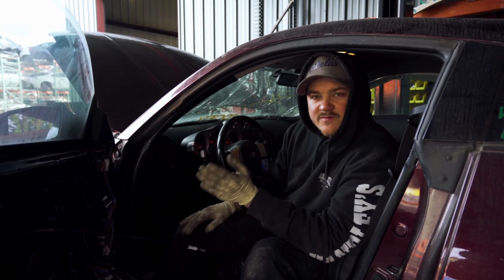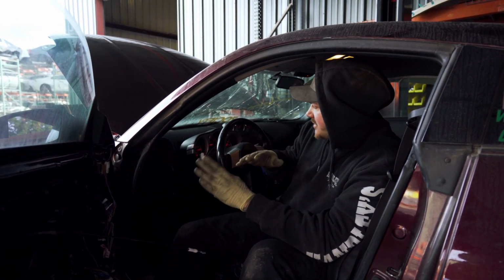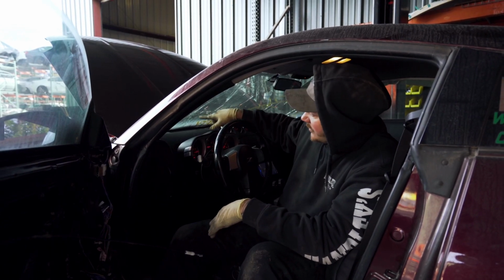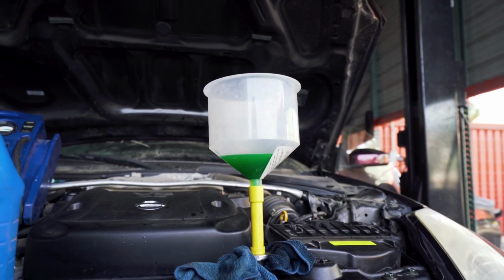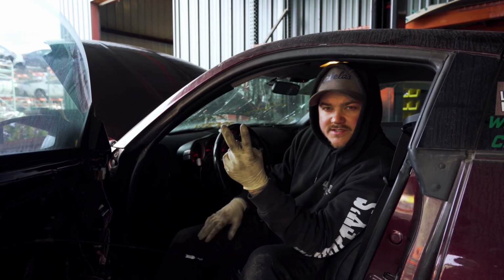If you've worked with Z's before, you know that it's a pain to bleed these cars, but there's a few little tricks that you can do, like the bleeder thing that we have right there. It gets the coolant level higher, so that's one thing that makes things easier.